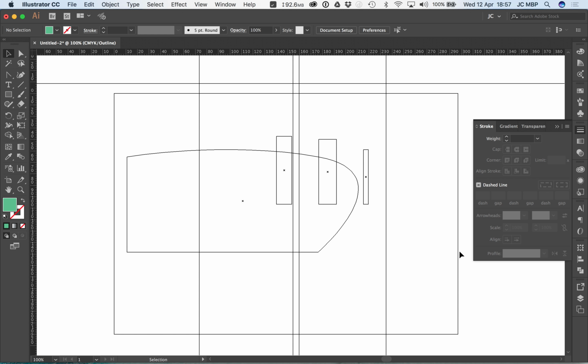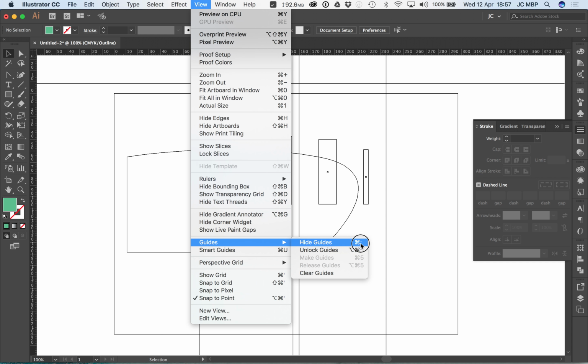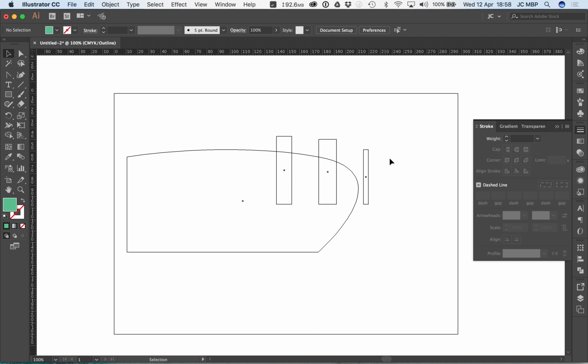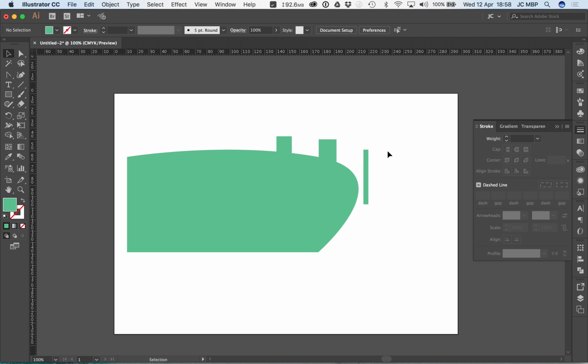Number 1, we've got our artboard. Number 2, we've got our guides that we made, and if we just hide our guides, so guides, hide guides, which is command semicolon, there's less things on the page, but we can still see our artboard. Now we can see that there are 1, 2, 3, 4 elements or objects on our page, as opposed to when I looked at this and thought that there were only 2.